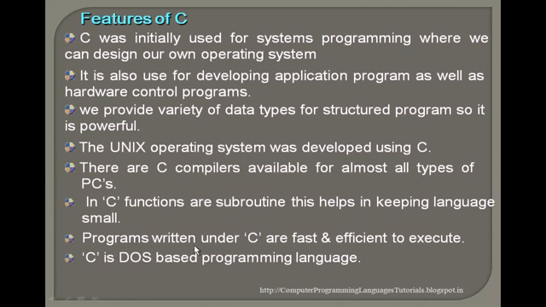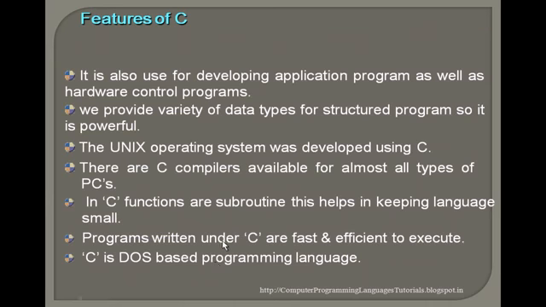One drawback of C language is that C is a DOS-based programming language. DOS-based means what? You don't have a GUI screen, that is a graphical user interface. As well as C programs are very fast and efficient to execute. If you learn the further languages, then you can easily understand this feature, what is meant by fast and efficient to execute.